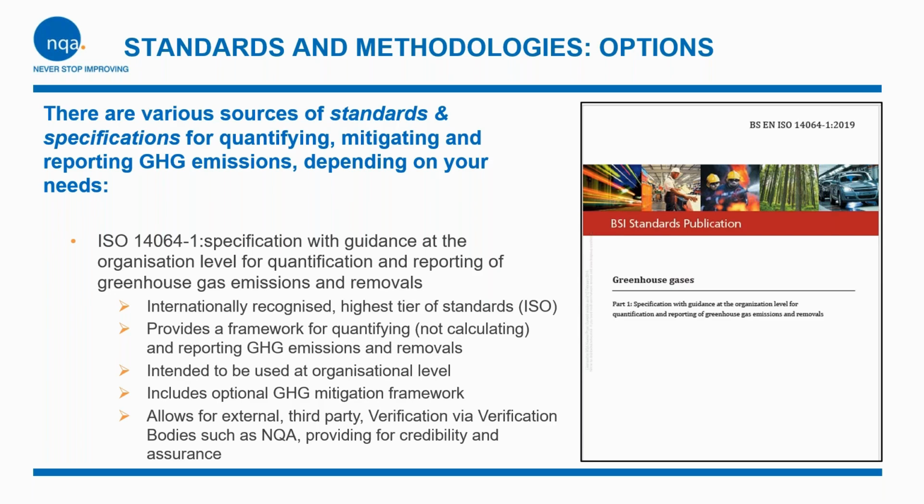So this is obviously an ISO standard, so it's the highest tier. It gives us a framework for quantifying but not calculating our greenhouse gas emissions. It's intended for companies and organisations. It has an optional greenhouse gas mitigation framework, and crucially it allows for external third-party verification via verification bodies such as NQA, which gives you that credibility and assurance that's required.